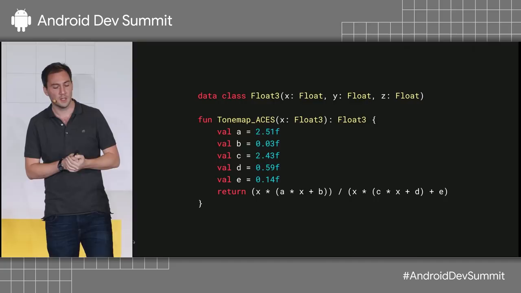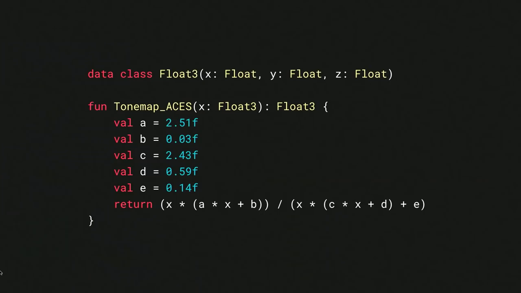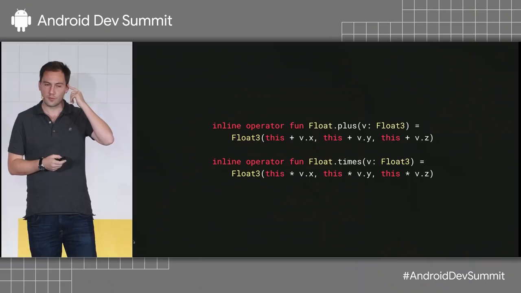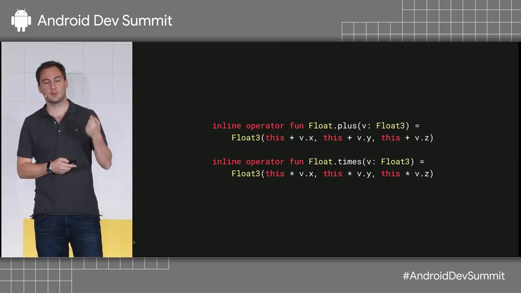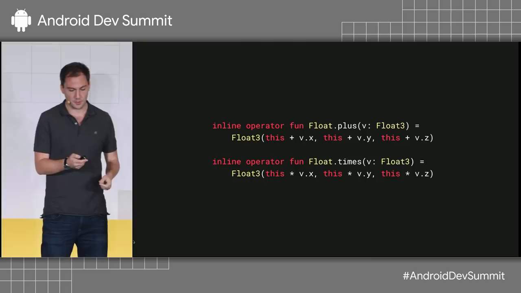And here I have a function, just an excerpt of those hundreds of lines of code. You can see it's just doing math on the objects. I'm using operator overloading in Kotlin. We're multiplying a Float3 called x by a bunch of constants. We're doing divisions, additions. But the important thing is that the way those functions are implemented, my Float3 is immutable. So every time I add or multiply, I'm creating a new Float3 object. Those are fairly small objects. But for every pixel that we want to render in that ray tracer, we're going to be allocating hundreds of thousands or millions of those Float3s. So we're going to really exercise the GC.